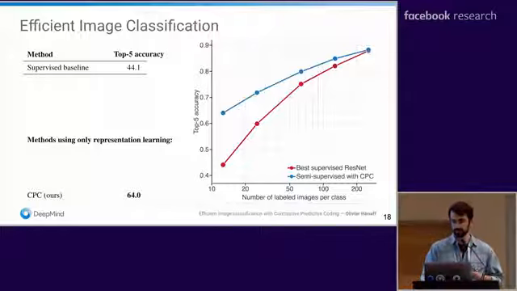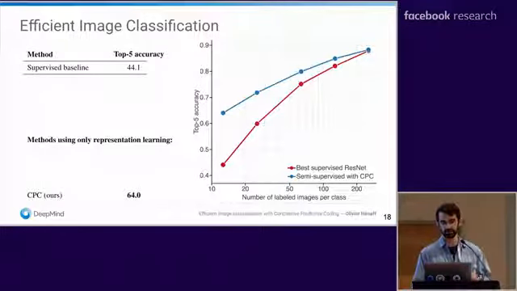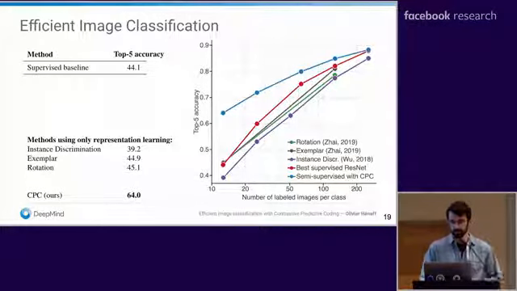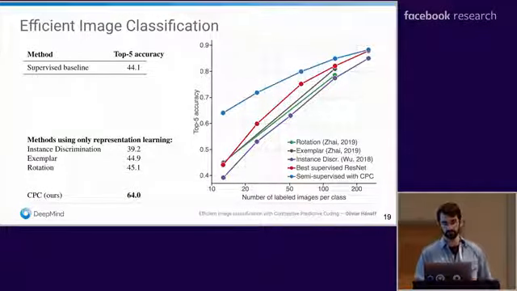Generally, semi-supervised methods fall into two broad classes, the first of which is very similar to ours in that it uses a self-supervised learning mechanism in order to learn a representation and then transfers to classify a small number of labeled examples. So instance discrimination, exemplar learning, and rotation prediction are three examples of this that have been used for semi-supervised learning. And what we see is that these objectives are actually not sufficient in order to attain the results that we get with CPC, nor do they surpass our supervised baseline.